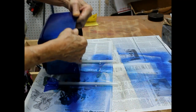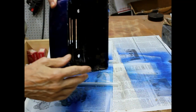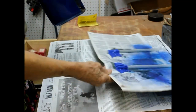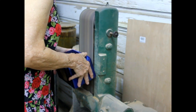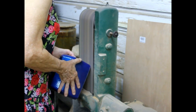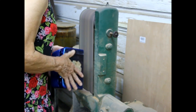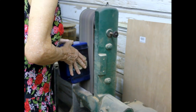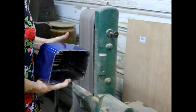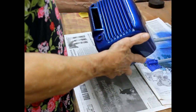Ooh, shiny. Okay, now what I'm going to do, I'm going to take it to the power sander and take that back edge off. See, we got a little bit of ripple on there from dripping. I'm going to just take that off of there to smooth it out. Okay, now that gets our cabinet done.